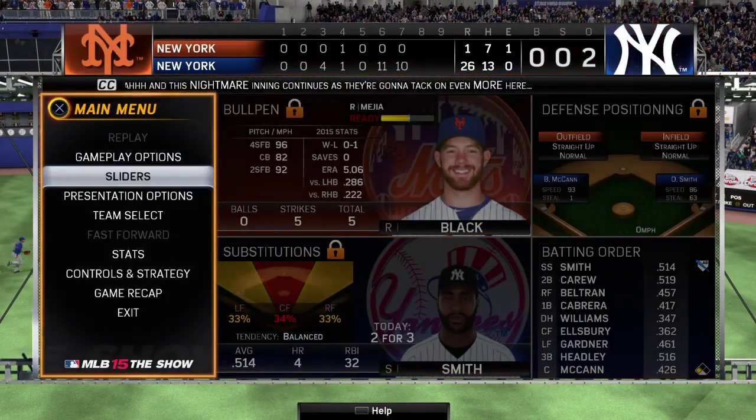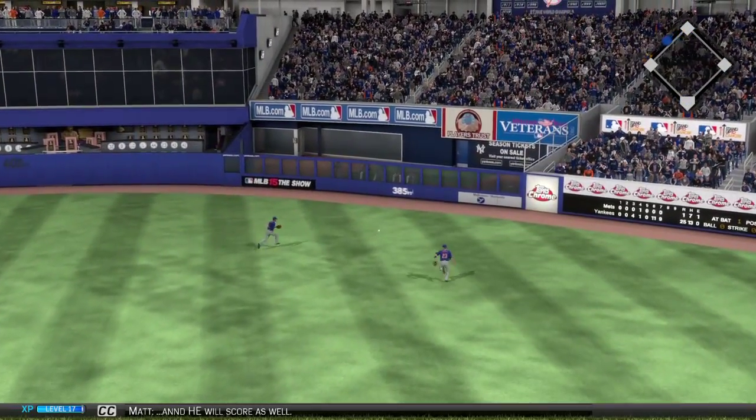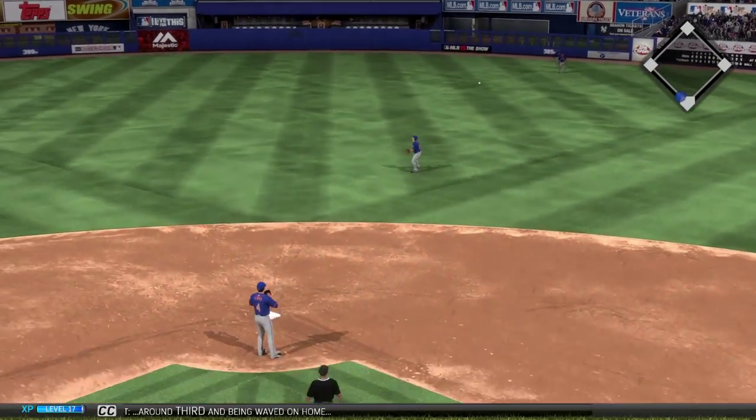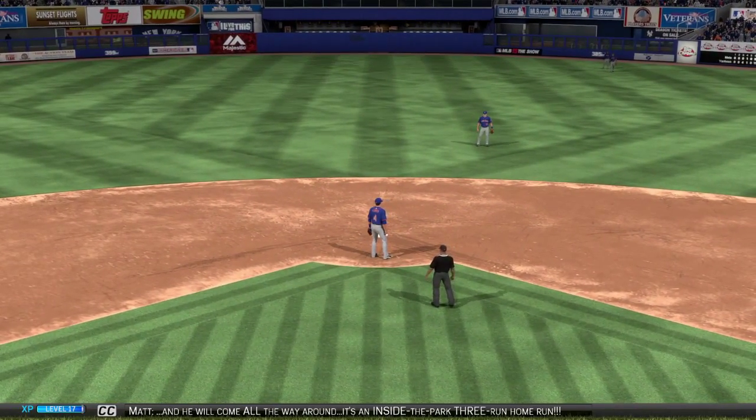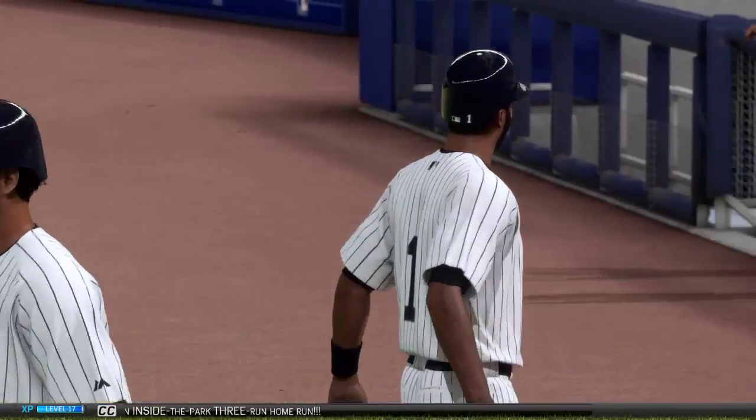Oh, and this nightmare inning continues as they're going to tack on even more here. And he will score as well. Around third and being waved on home. And he will come all the way around. It's an inside-the-park 3-run home run.